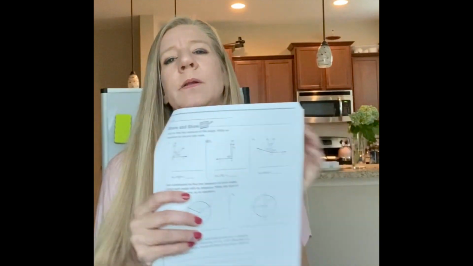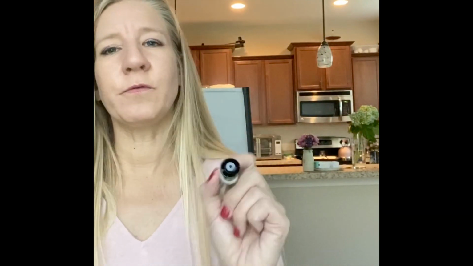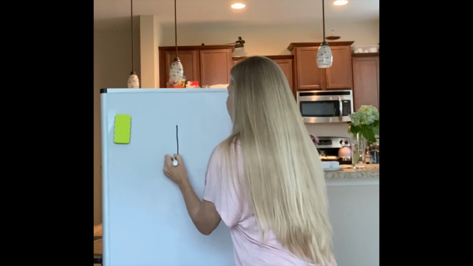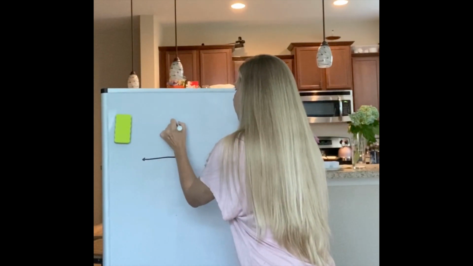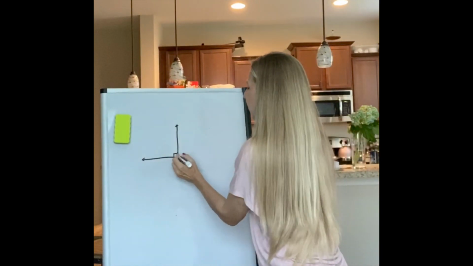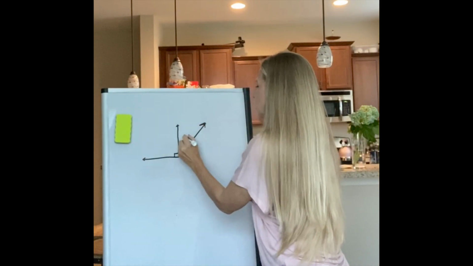So we are going to be starting today on page 9 of our packet. So please turn to page 9 of your packet. And you can see on page 9, there are a few questions that show how angles can be added together. So let's go to the whiteboard for a minute. Let's say that we have an angle that's 90 degrees. It's a right angle, so it's 90 degrees. And we have a 30-degree angle attached to it.